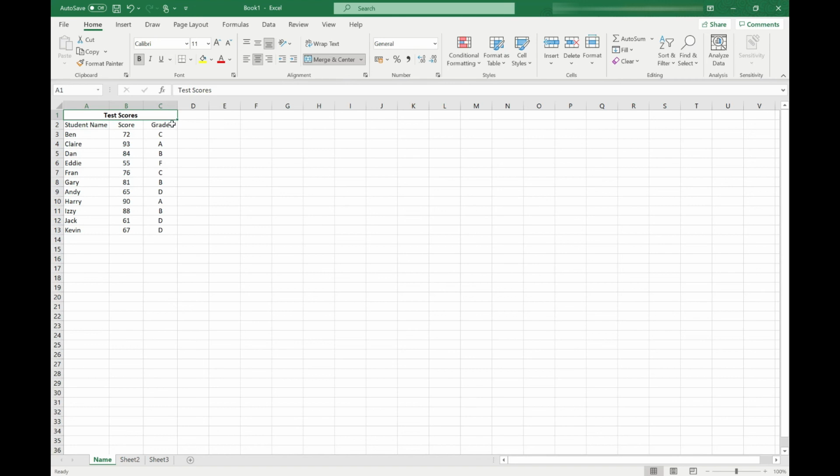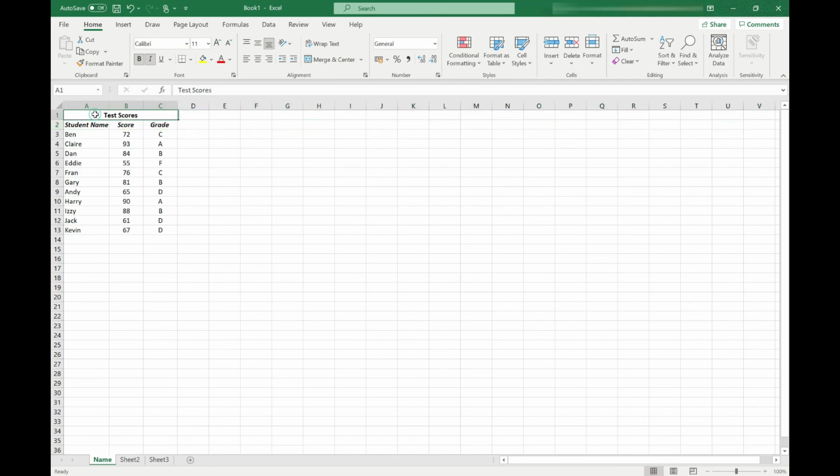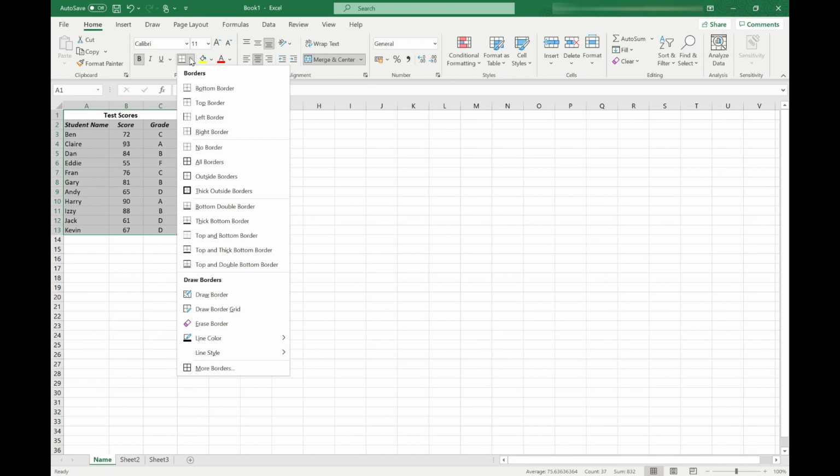Then I want to also make these headers bold, so I'm going to click on the row, and if I select the whole row and click on bold, you'll see that that's applied it to all three just in one click. And then how about we put a grid around this just to make it look a bit more like a table. So I can highlight my whole range, and here we've got our borders. So click on the drop down there, and you've got all the various options for borders that you can apply.